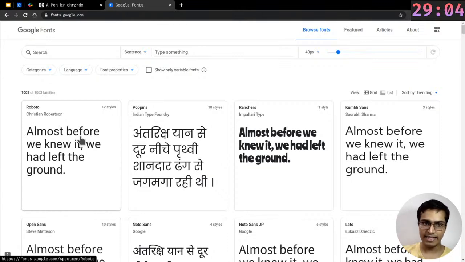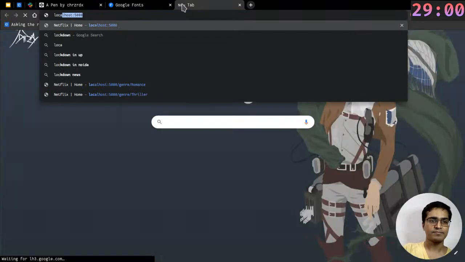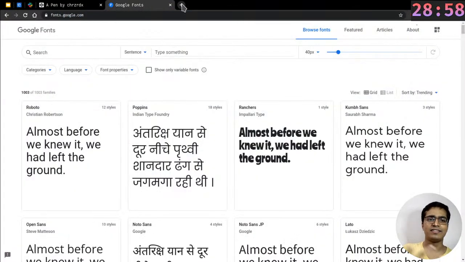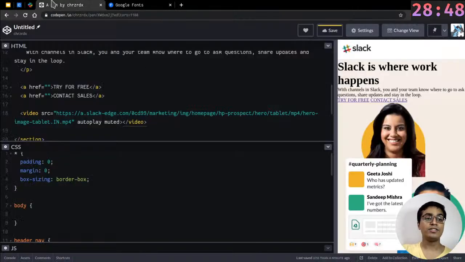If you're on the desktop and you want to type something like localhost over here, it's going to try and search for websites on your machine. Okay, if your laptop was a web server, that's the address, that's what localhost means. As long as you're doing it on CodePen, you don't need any of that because it gives you a nice preview right here.